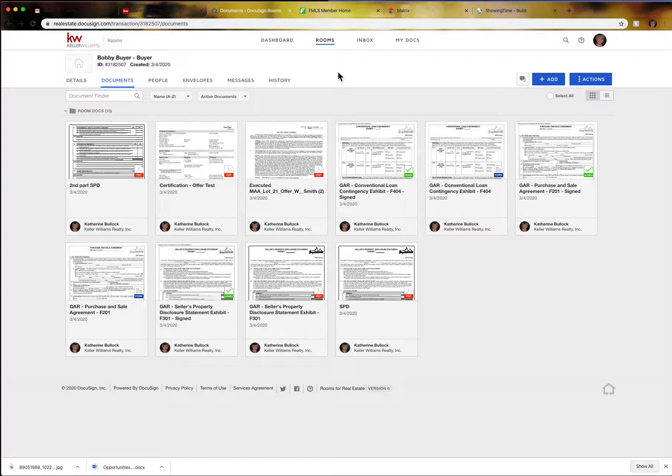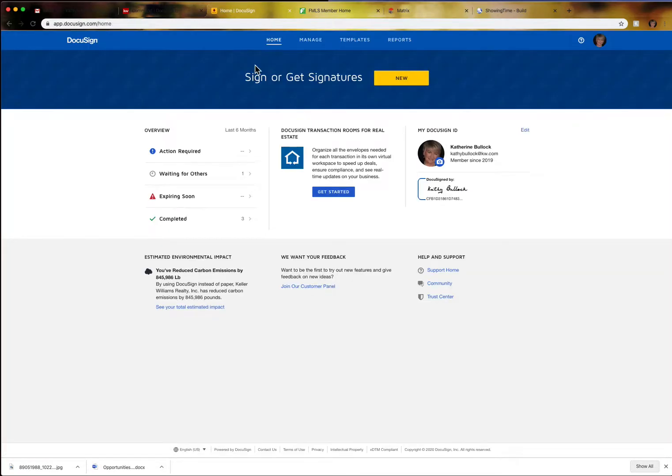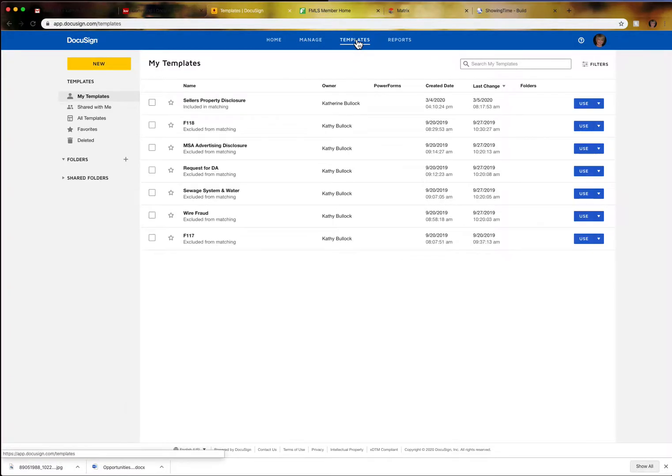I access DocuSign from command, and I am in a room. I'm now going to come up here underneath my picture, or if you just have a blank circle there, and click it, and I'm going to switch to e-signatures. This is where all of the templates are actually held, or how you develop your templates. You should come into a screen like this, and I'm going to go up into templates, and I'm going to find the template that I am working with.